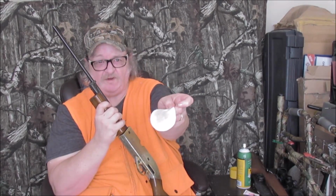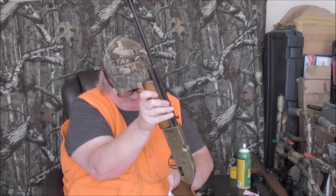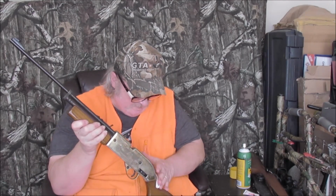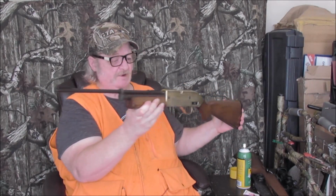Okay, more finger dirt. That's the most common form of dirt you're going to pull off of these gun stocks, is the dirt mixed with the greasy lanolin stuff on your hands. There. That's done. And there's what it looks like.